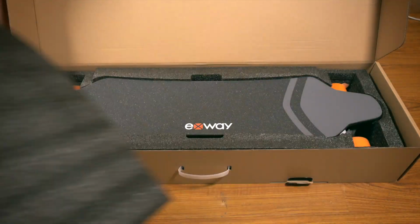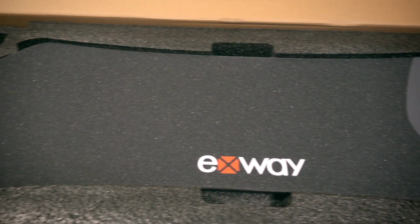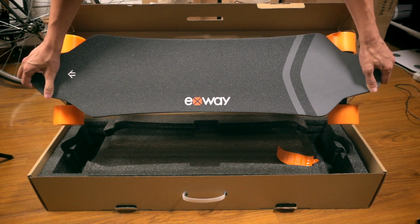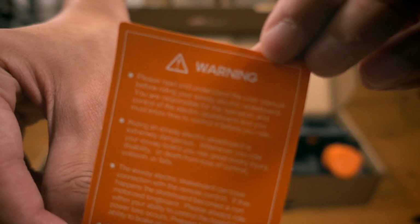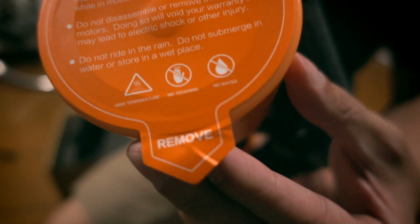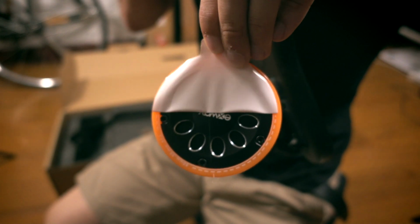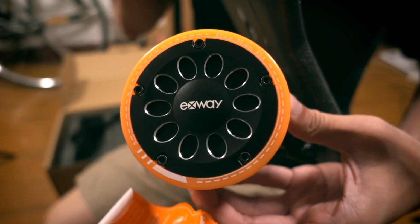The first thing we see is the board and the Exway logo. I like that they've kept the logo relatively small. I wish every brand would do that. That sticker that just fell off is a warning label that you're supposed to peel off anyway. It just reminds you to read the manual and that riding an electric skateboard can be dangerous. There's another warning sticker on each of the two hub motors. It tells you not to submerge the board in water and that taking apart the motor will void the warranty.